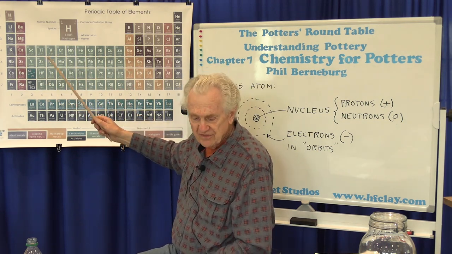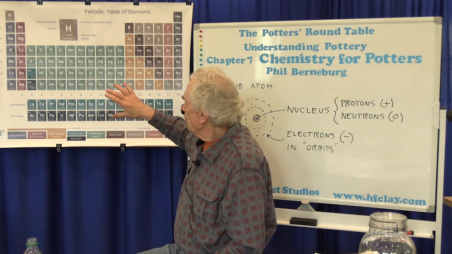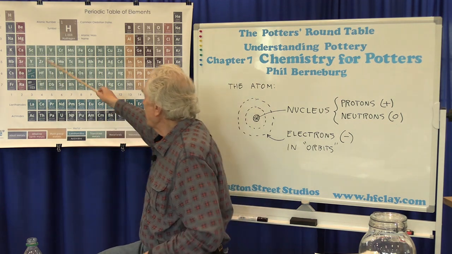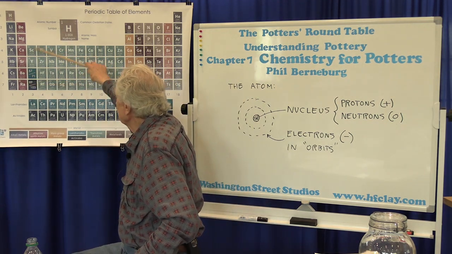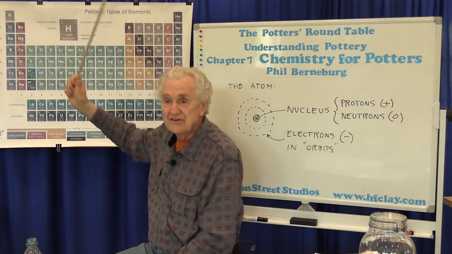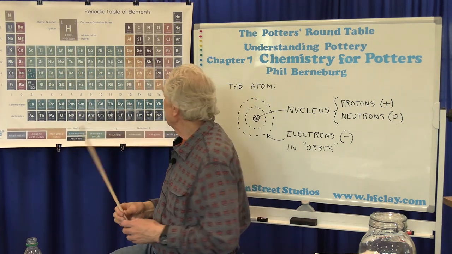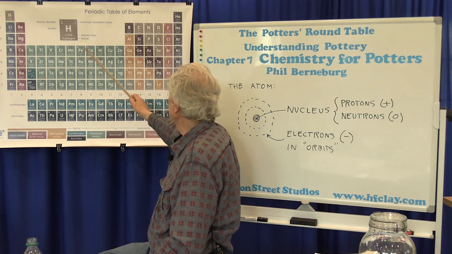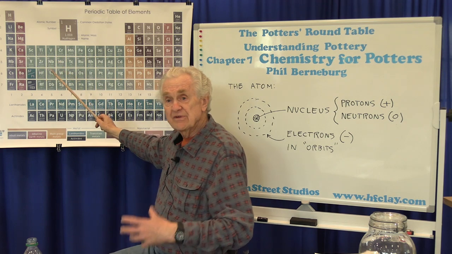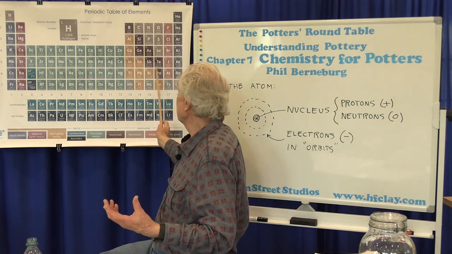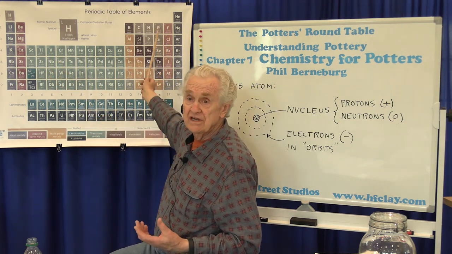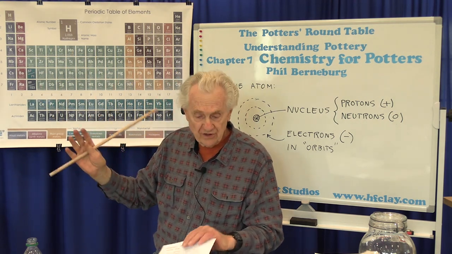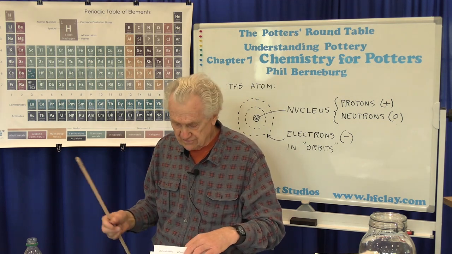Now, one of the really useful things about this particular chart and the way the symbols are arranged is that the atoms are grouped so that where they appear on the chart, they have similar properties. The atoms in a column running down like this all have basically similar chemical properties. And there are certain regions of the chart that contain metals, like in here. Some of them have materials which are less metallic. They appear over here. Some of the gases appear over here. So not only are they listed in order of increasing atomic number, but they're grouped according to their properties, which is very useful.